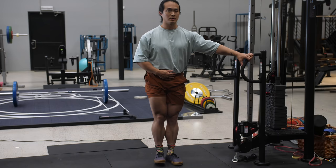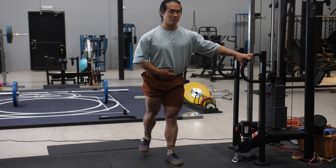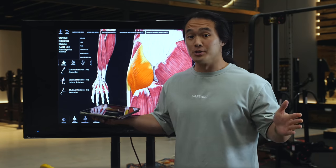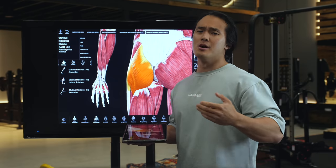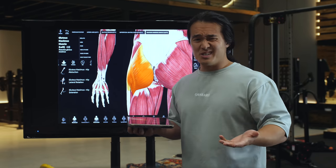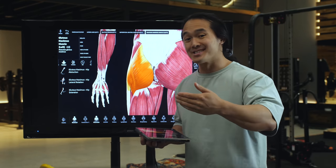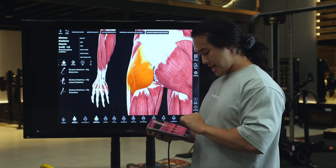This is why when you hear about glute training, you hear things like: take a really wide stance, spread the floor apart, push outwards when you squat, or put bands around your knees when doing hip extension movements to increase glute output. You've possibly done a lot of this and felt your glutes working more — but the question is, is that really the case? Are these really the roles the glutes play, and what are the best positions and exercises for alignment to train the glute muscles?